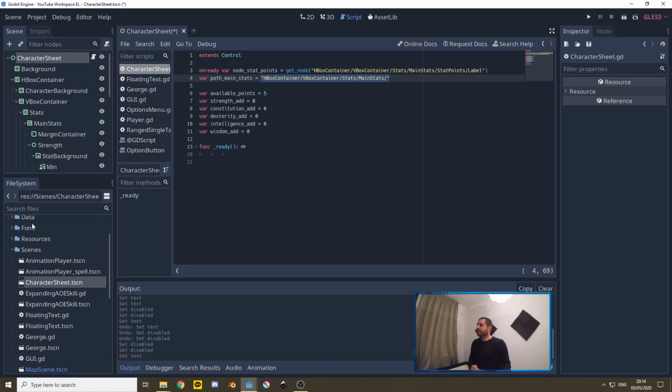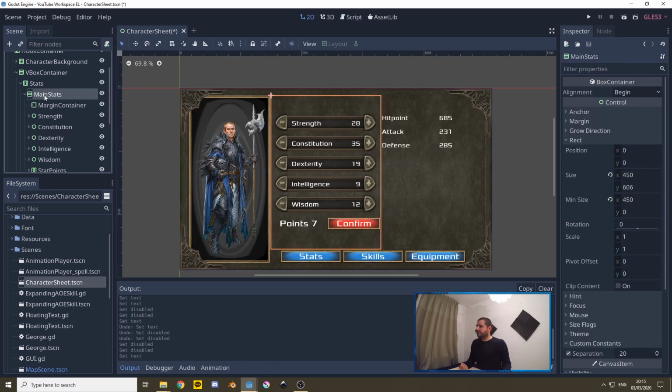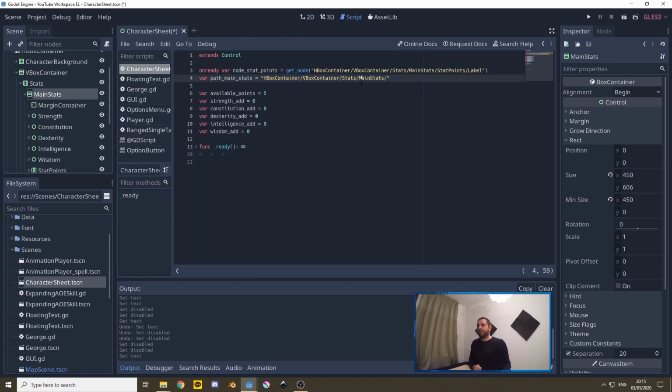We'll need to go into the buttons and into the various labels under stats several times in the code for several different statistics. To make sure that these lines of code don't go very long, I've copy pasted in the path that is shared between all stats as the sort of main container. So that is the entire path up till the main stats right there, and that's where the path towards the various nodes is going to diverge into strength, constitution, etc. So by saving that in a variable, we can keep the lines of code nice and short.